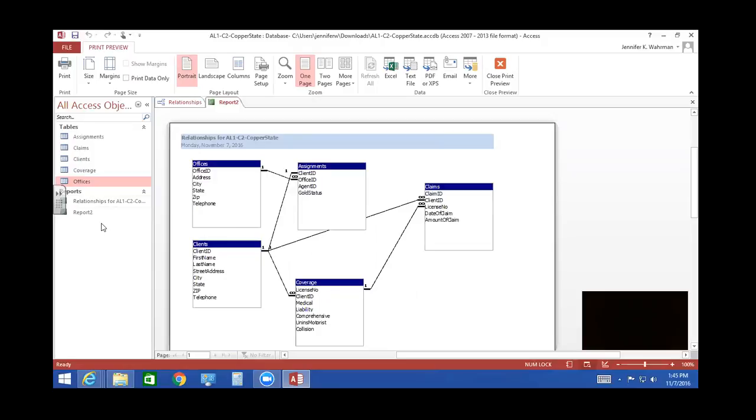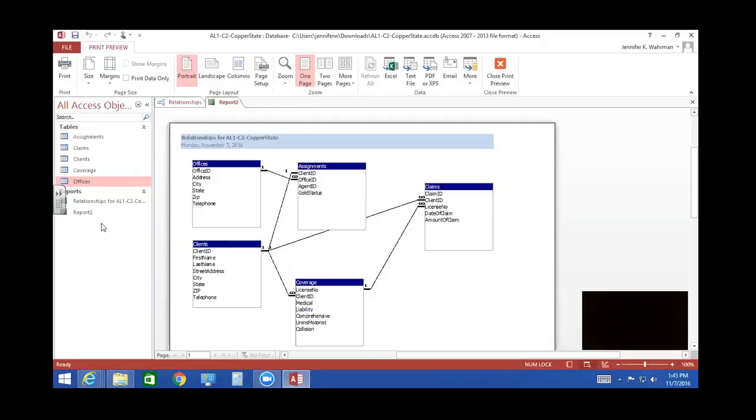Oh, okay. What are your relationships going? Click your layout by chance. Yeah, I have to redo this one.